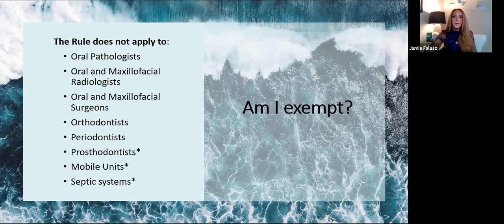So all of them, whether they're exempt or not exempt, you all still have to file a certification as to your status with a one-time compliance report. The report submitted by the exempt practice is going to look a little different than the one submitted by the non-exempt practice, and you only have to submit that once, so long as the focus or specialty of your practice doesn't change. So essentially, those exempt are certifying that they are in fact exempt by the nature of their specialty, their practice, and the terms of the rule found in section 441.1 if you want to check that out, but we've covered those details here today.